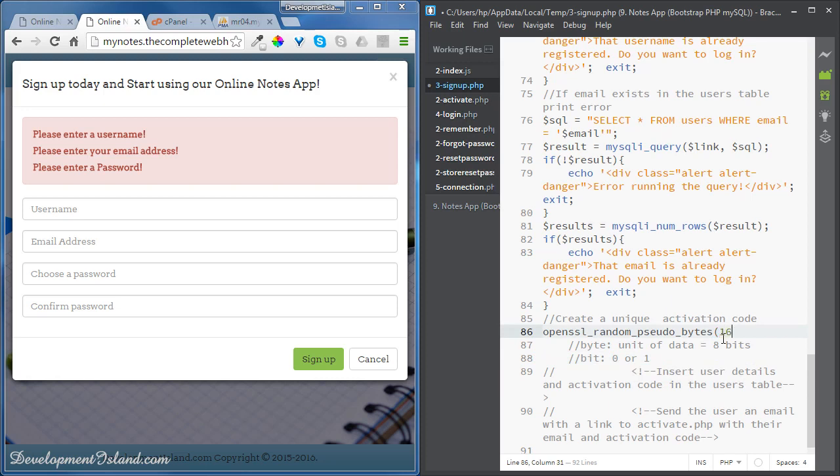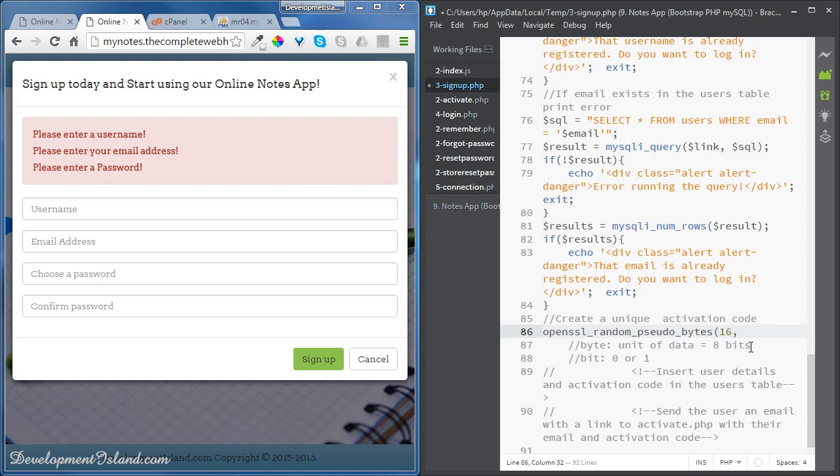And then the second parameter is optional. And if you put a variable in there, the function is going to store in that variable a boolean, either false or true. So it's going to be true if the algorithm used for the function is assessed to be strong. So very often that variable is going to be true, it's very rare that we get a false value for that variable.